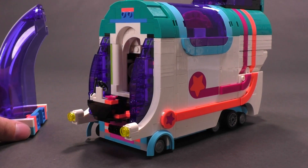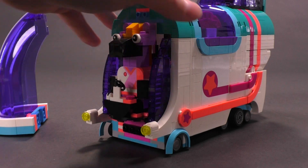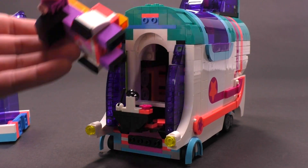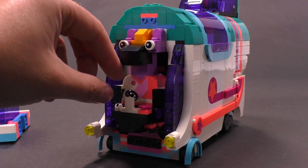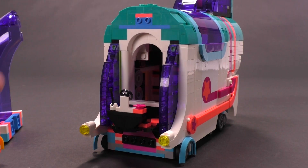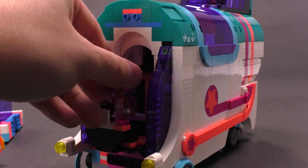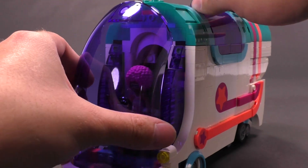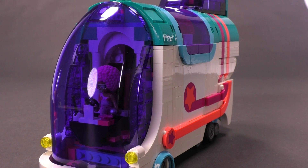This thing is designed to fit Zebe — that's the guy's name. He's sort of a DJ or just a bus driver. He looks very Fortnite-like with all the colorful things. He just fits in there with no stud — the shape of it just gets the big fig in there, no problems. There's just a small steering wheel, a shifter, and some sort of super party button on the dashboard. You can also put some minifigs in the sides if you want, even standing. Then close it off, and it actually looks pretty good that way as well.